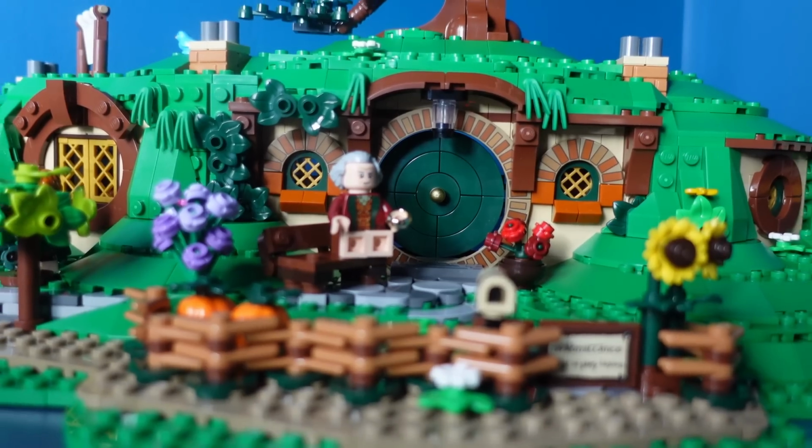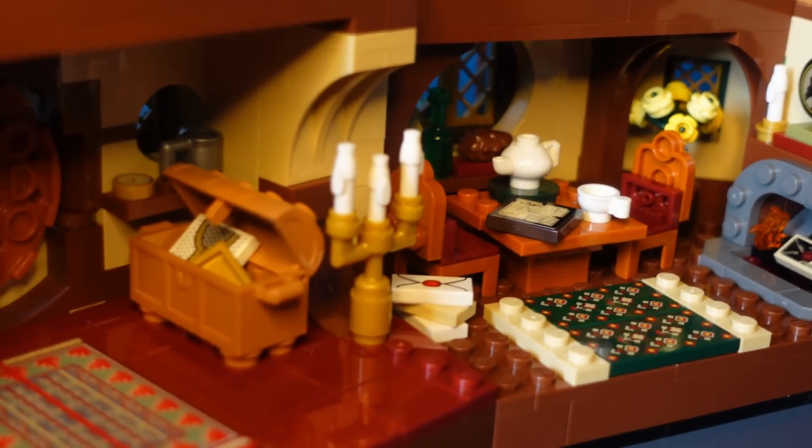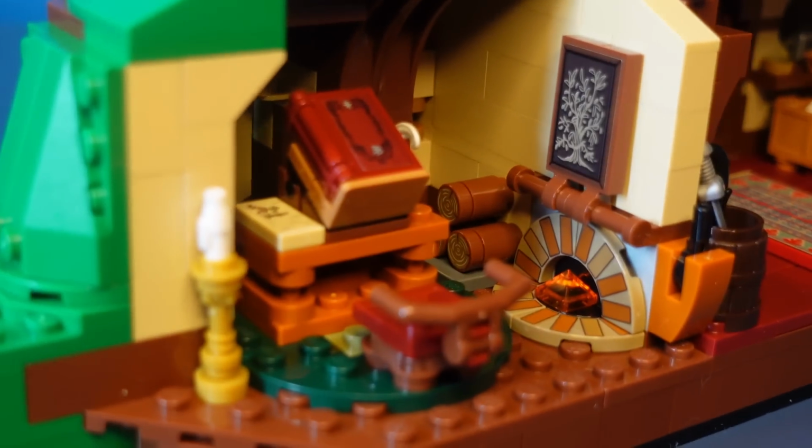If you're a diehard Lord of the Rings fan, I do feel like you're probably going to want this set. If you're not a diehard fan, but you do love cottagecore, castle, that kind of stuff, this is probably going to be a really good parts set as well as figures set for you, but the price tag may be slightly more prohibitive, shall we say. That being said, I'm so happy to display this. It's actually one of the ones that is in my house rather than just tucked away in the Lego room because it's so beautiful. I can't wait for MOCs and mods based on this set. I'm sure there's going to be a lot of Shires popping up around the place and I cannot wait for it.